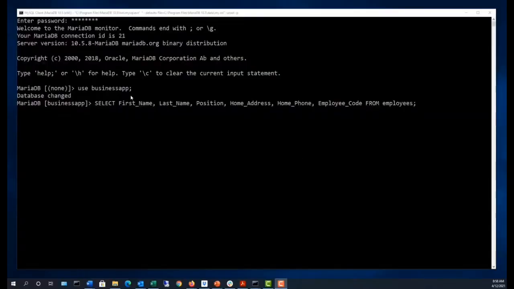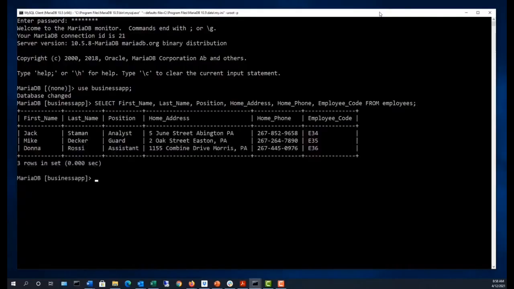In this example, we'll run a basic select statement. So we can see here we're running the select, and we can see the select is a reserved word in all caps. Here are the columns separated by commas, the columns of the table. I know the columns of this table because I listed them, and then we see the from keyword again in caps, and we know the table is employees, and we have our terminator, which is our semicolon, and we can go ahead and run this, and we can see the results here. We can see the column names and each record.